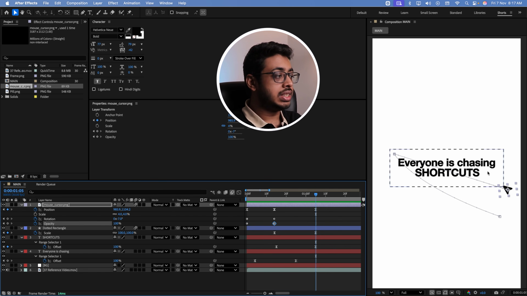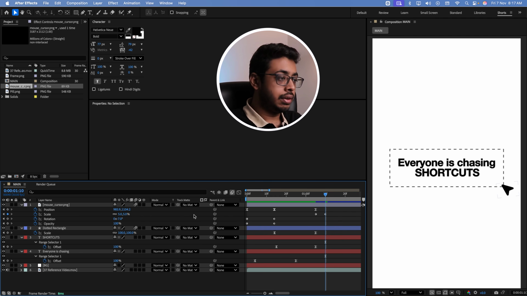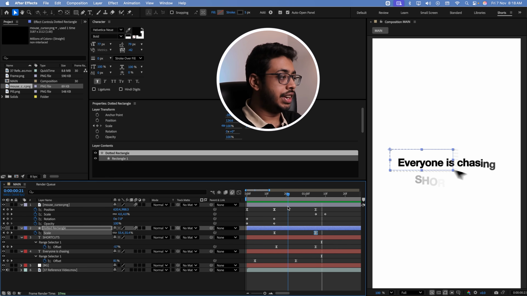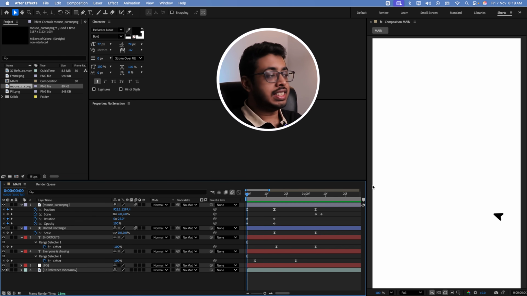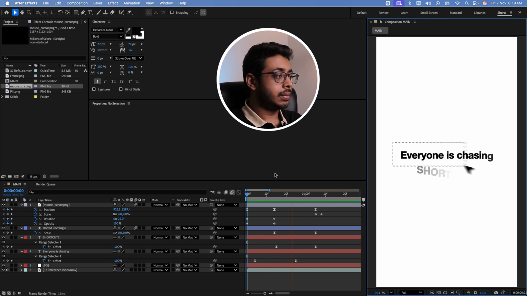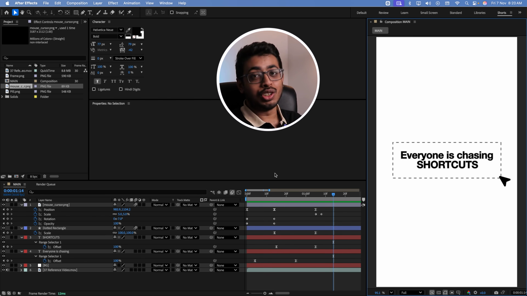Perfect. So when this ends, we need to create a clicking effect. For that, just click on the scale and then at this position, maybe at 10 frames, just increase this to 5. Let's see. Nice. So now as we look at this, it looks as if we are dragging the rectangle and then leaving it at this point. Let's see the first animation. Let me zoom out a bit. Perfect. Looks awesome, right?